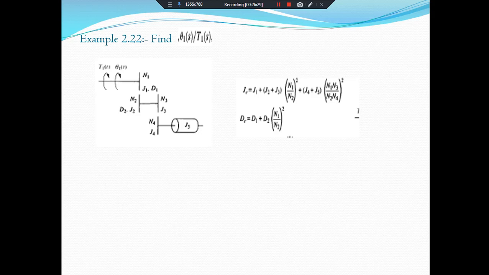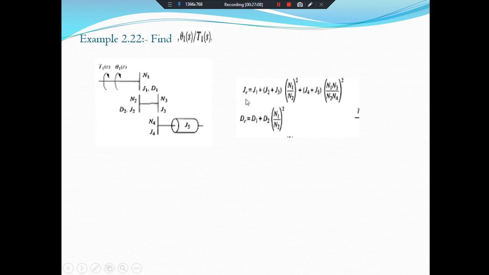In this we have to find theta 1 by T1. It means we have to transfer all the impedances from load to source side. इससे पहले हम क्या करते रहे कि तमाम impedances को हम ट्रांसफर करते हैं फ्रॉम सोर्स टू लोड साइड. अब हम ट्रांसफर करेंगे किस साइड पे? एक्चुअली हम आउटपुट भी कहाँ ले रहे हैं, थीटा 1 पे ही ले रहे हैं. आउटपुट हम इधर ले रहे हैं. जितने भी ये हमारे पास impedances हैं, this is the J5, this is J4, J3, J2, D2, D1, J1. ये तमाम impedances कहाँ रिफ्लेक्ट होंगे, फ्रॉम लोड टू सोर्स साइड.